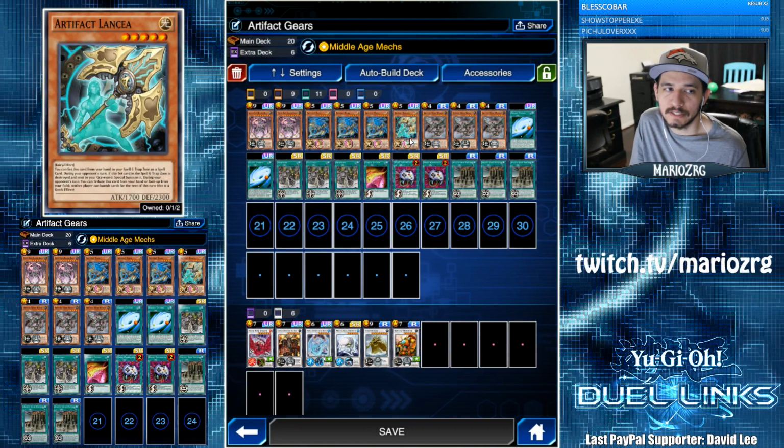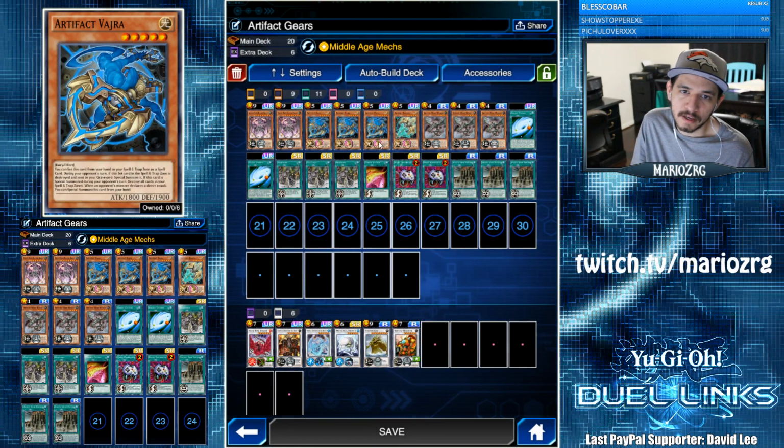But for right now, Lancea is super good in any deck, and you know, the other ones will find their utility.